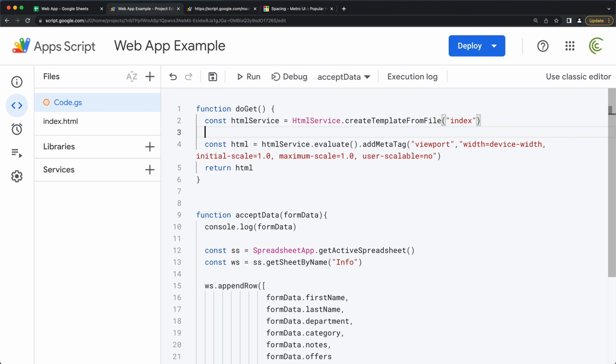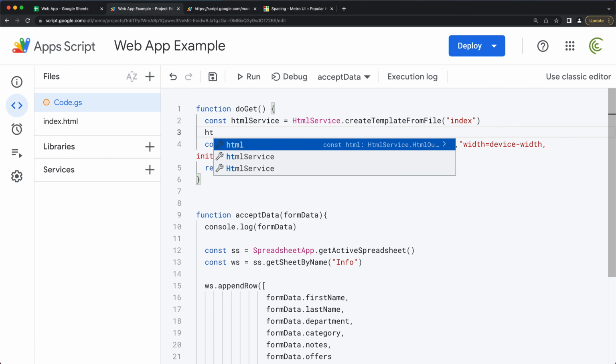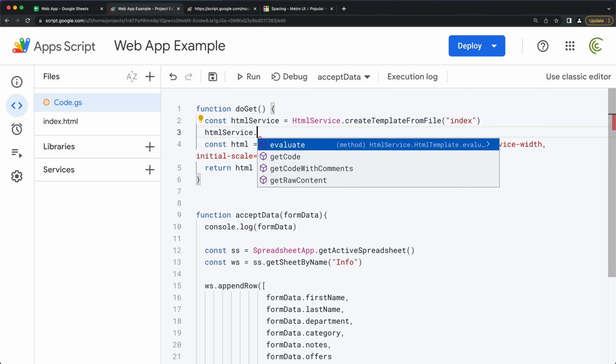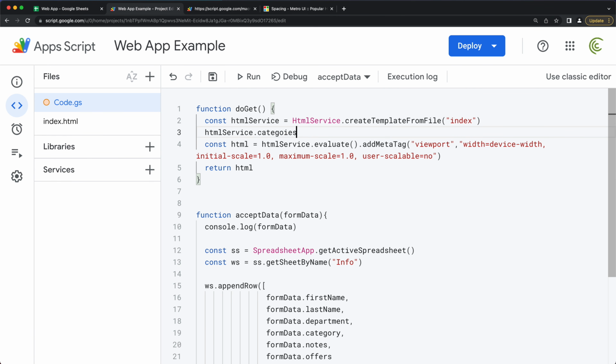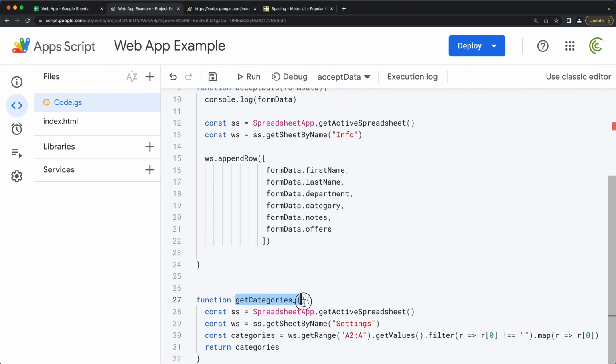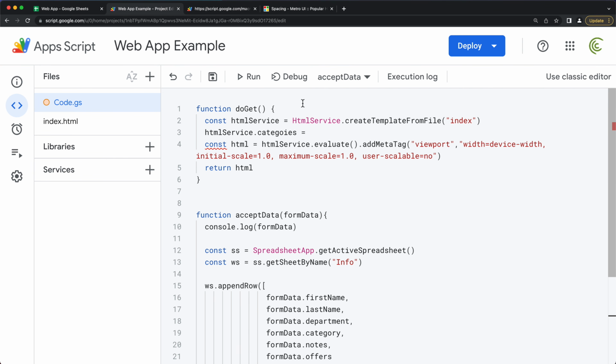Now what we can do before we evaluate this to create the HTML, we can now attach some properties to that HTML. Like for example, I can do HTML service categories and then make it equal to whatever I want it to be. Now, in our case, it's going to be the results of this function. So I'm going to call this function, get that array of categories, and I'm going to assign it to this categories property on this HTML service.